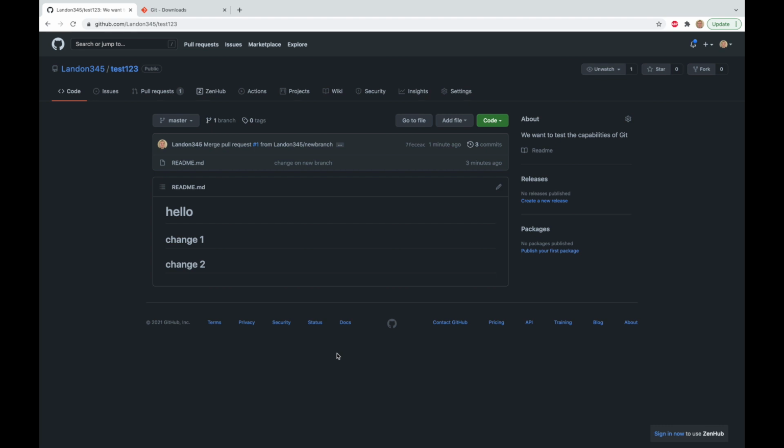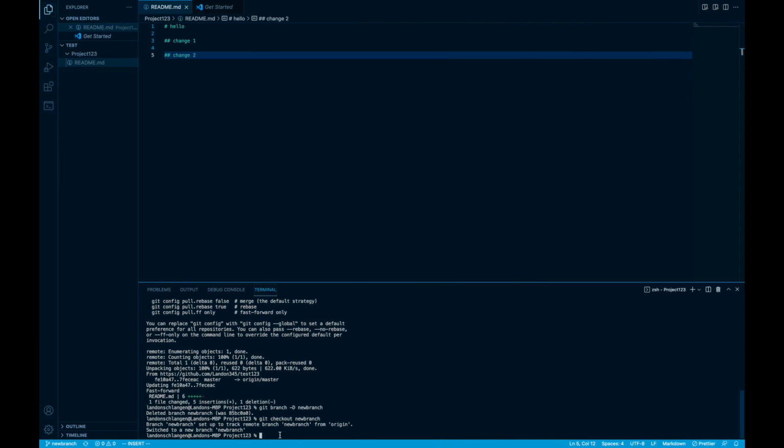Next thing I want to talk about is we can do rebasing. So if we do rebasing, it's a lot like merging. So let's get this set up here. First, let's make a new branch. Git checkout. I have these aliases set up. I think that's in git config.